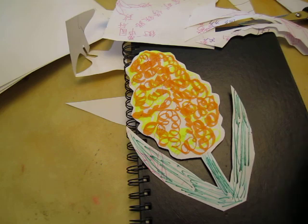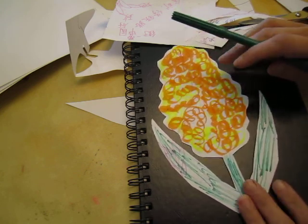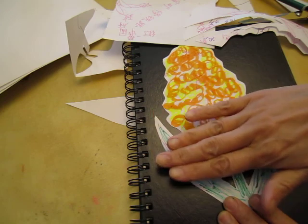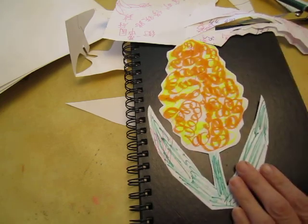Then I think I will just use this part, white color, and in case of this color, maybe I can do stamping. I will figure it out later. Okay, thank you.